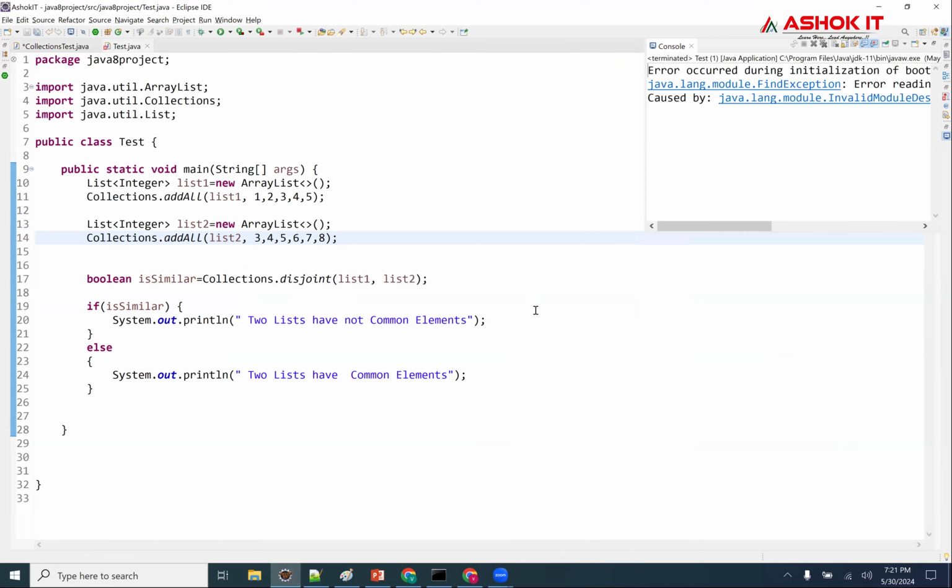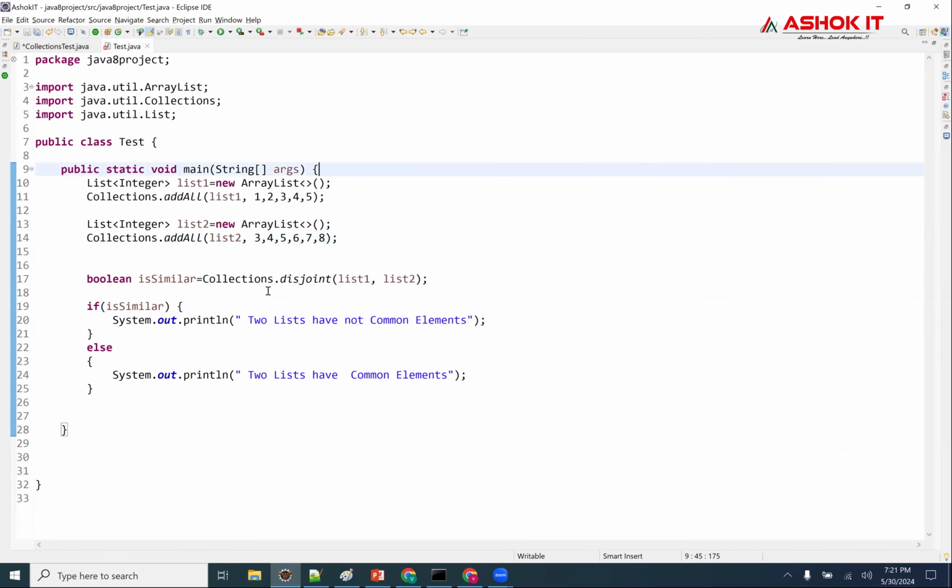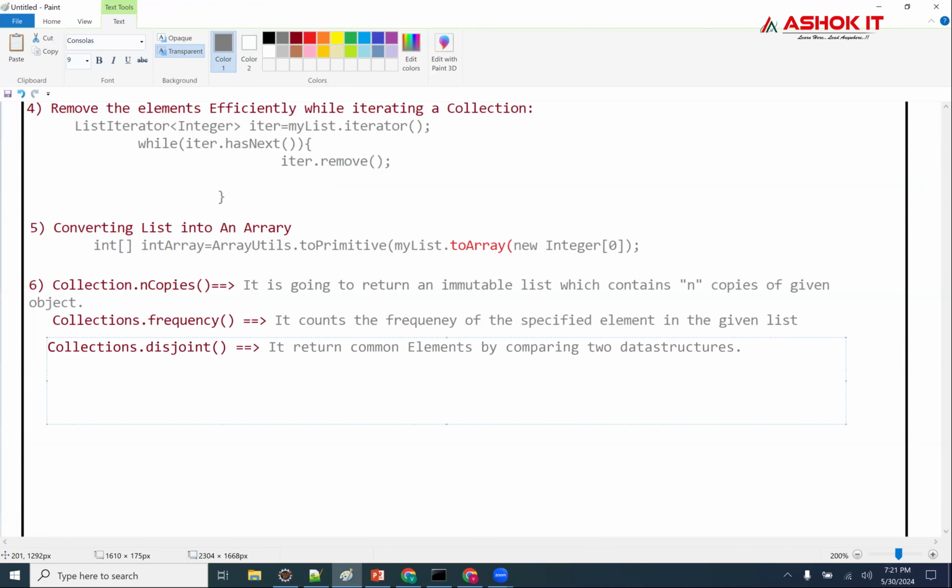Somehow it is giving a little bit of error here. Okay, fine, we're going to see that. So that is where it is returning whether that particular list item is available or not. Now we are going to talk about a new topic, which is one more data structure which I need to show here.